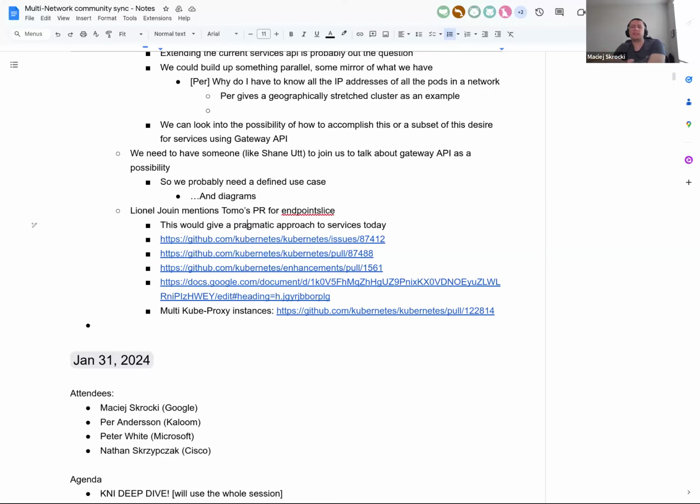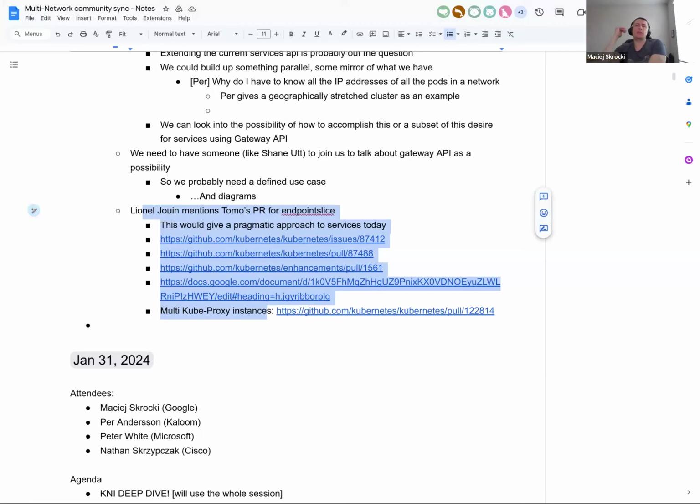The problem with that one is it's just half of the work that's needed for the whole thing, because what Tomo started here is needed as well if you really want to have your services handled by just you. This is the case if we want to use the service object for multi-networking, or even today, if I were to do some sort of annotation-based approach.